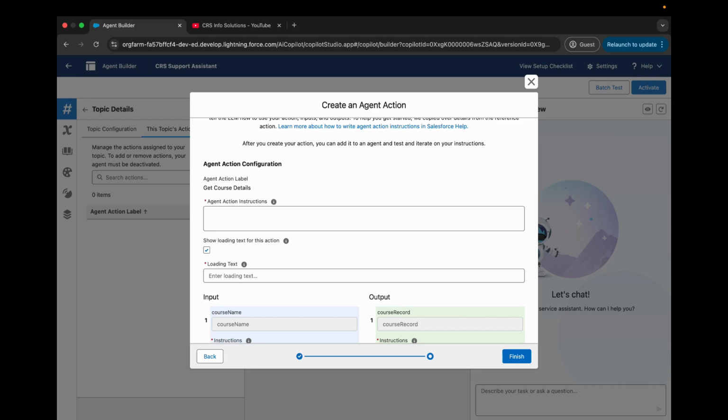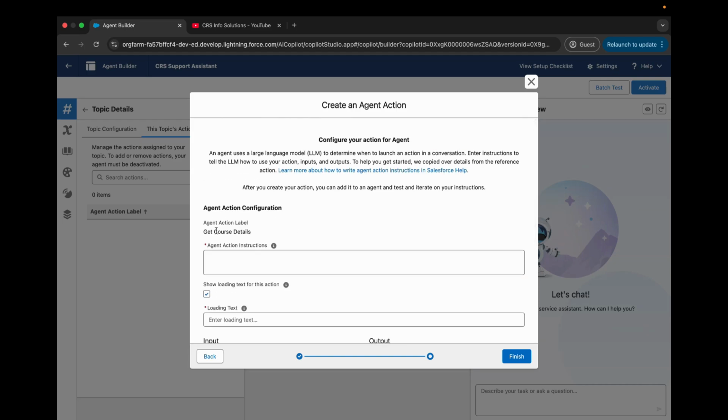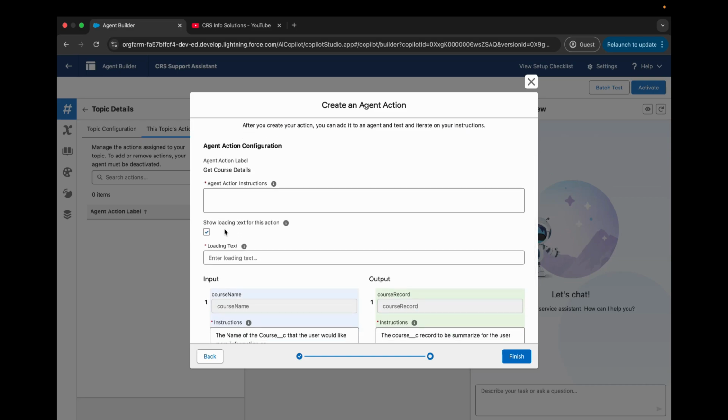And if you see, we have Agent Action Instructions. I forgot to do something, because when you have a flow and the flow has a description, that description is taken automatically as the agent action instruction. So as a good practice, always remember, don't be like me, I forgot to set the description of the flow.